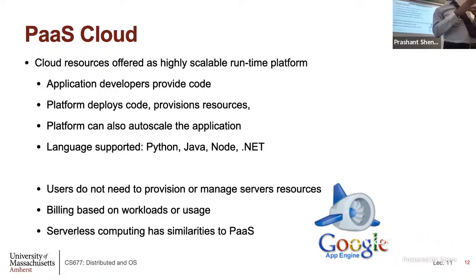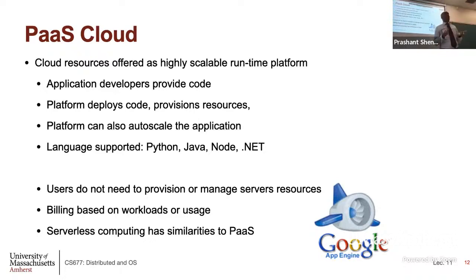If not, they'll put it on a smaller server. All of this is done for you by the cloud provider. You get billed based on the number of requests that are getting serviced or something like that, not based on which size servers you got. So they will bill you based on usage, not based on machine size or anything like that.